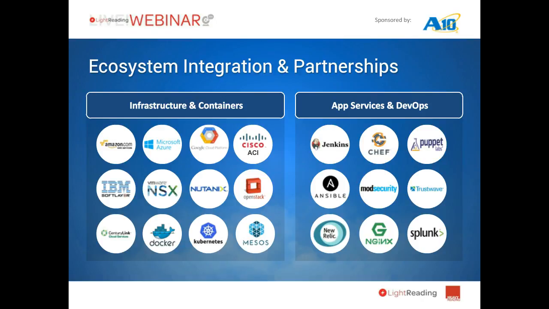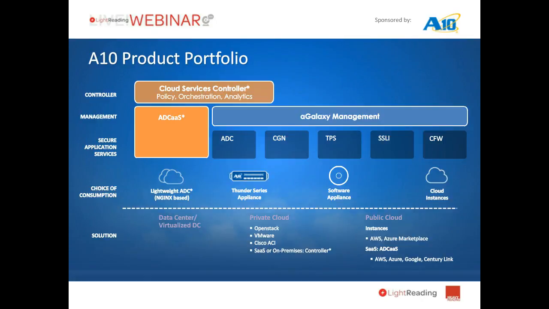Now, finally, just taking a quick look at the A10 portfolio. Now, A10 has been offering application delivery solutions for quite some time now, and we already have all the products required for on-premise, public, and private cloud. But adding this controller functionality to the portfolio is very important because now we can add another option for customers to utilize application delivery as a service.